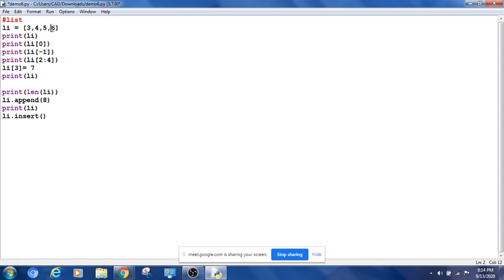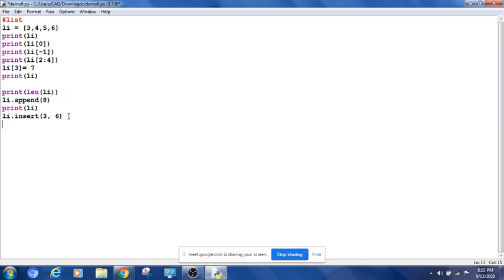Let's take an example. I wanted to insert 6 also. Where? 3, 4, 5. Here there is a 7, but I wanted to insert 6 here. So what is the index? 0, 1, 2, 3. At the third index I wanted to insert a 6. Then what is the index I need to give? 3. And what is the element I wanted to insert? 6. Understood, guys? So at the third index I am trying to insert 6. So 0, 1, 2, and here 6 will be inserted. Already 6 was replaced by 7, and at the end we added 8. Now my list will have 3, 4, 5, 6, 7, 8.